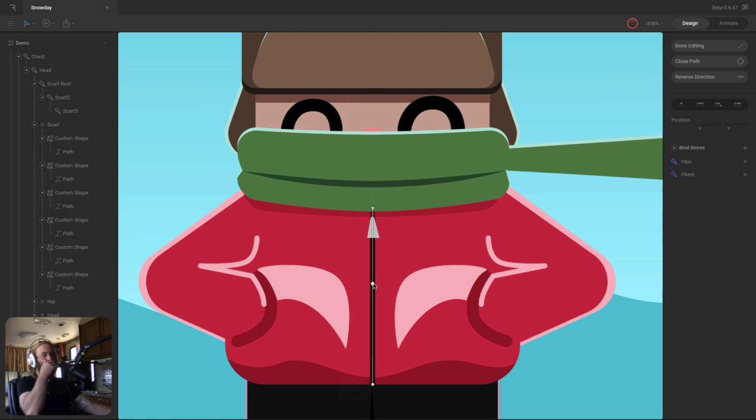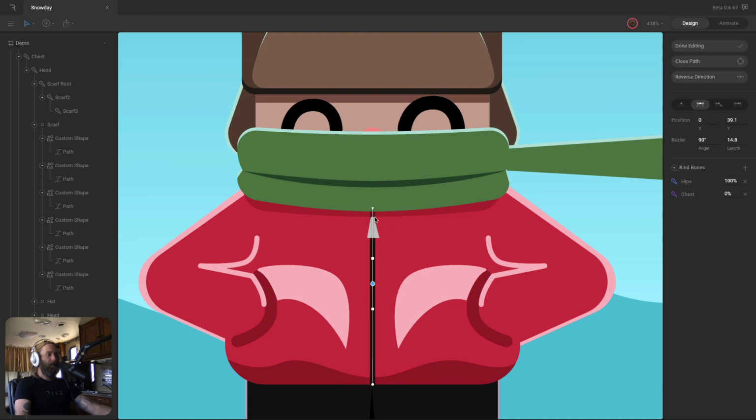We'll just activate the pen tool with the P key and drop in another vertex right there in the center. Now I want to change the handles because if I just leave it on the straight handles, if this deforms left or right, you can see we get a harsh, sharp angle, which I don't want. I'd like a nice curve. So I'll just change it to a mirrored handle, and that's going to look good when it's deformed.